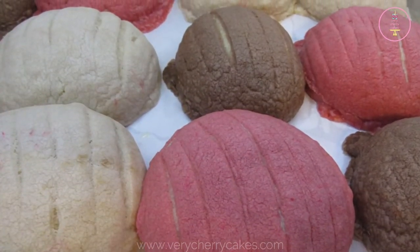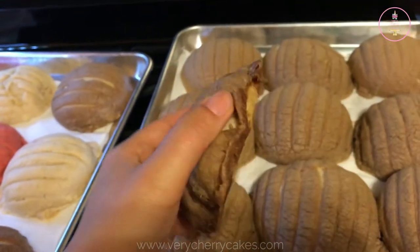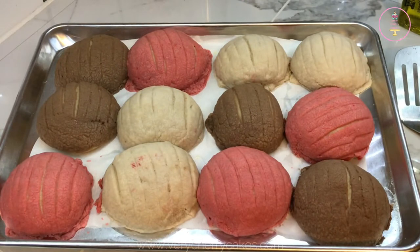Here is how the conchas look when they come out of the oven. They are fluffy and they go perfect with a glass of milk or café de olla. The inside of this sweet bread is fluffy and the outside is perfectly coated with sugar paste.